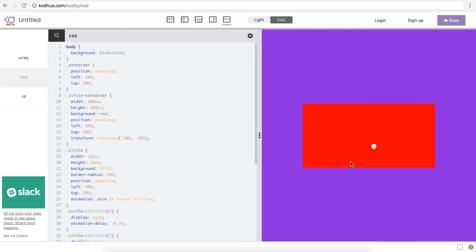Now for the shadows, I'm going to use the pseudo element after on this container class, right? And in order to do that, I'll say circle container, and then using the after pseudo element, I don't want any text content on it. I'll give it a width of maybe 20 pixel, height of 5 pixel, position absolute, obviously, because I want to move it. And then I'm going to say background maybe black.